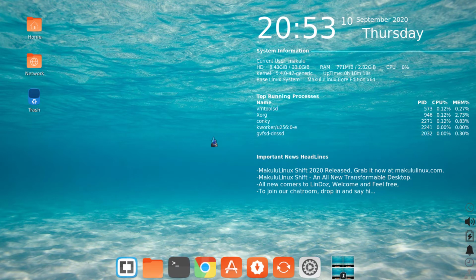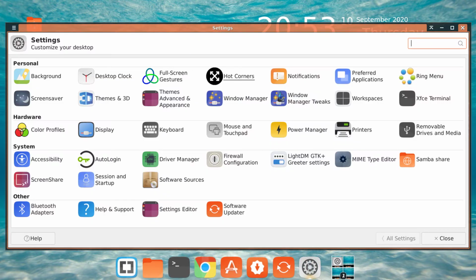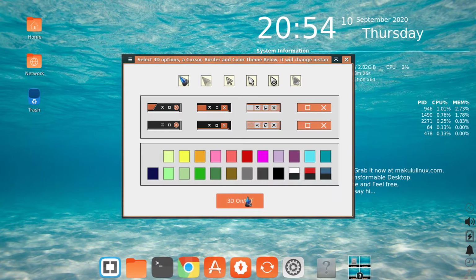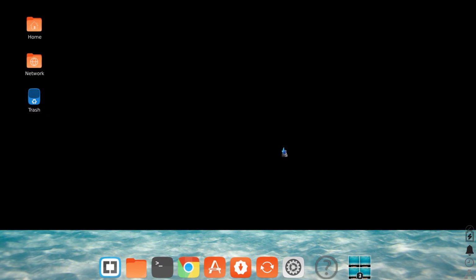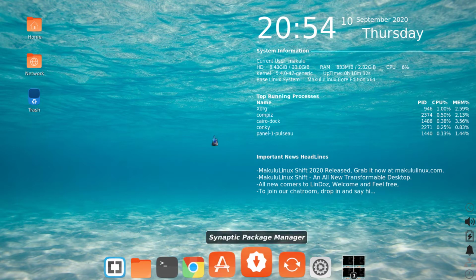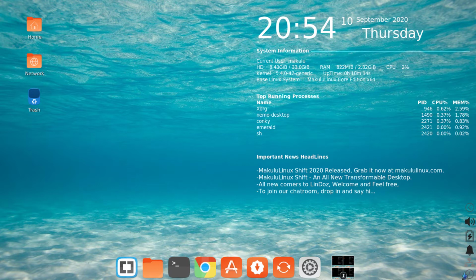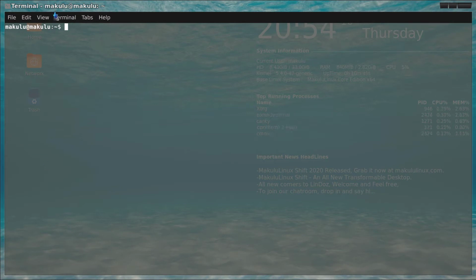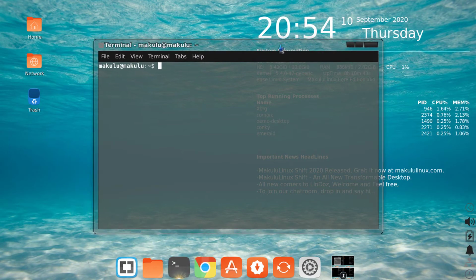I don't want to go through them all now. Today was mainly about the clock. I will say though that the 3D options really run beautifully with the Conky clock and the workspace switcher. I mean, they just run so nice, and the new border themes just look really, really stunning.